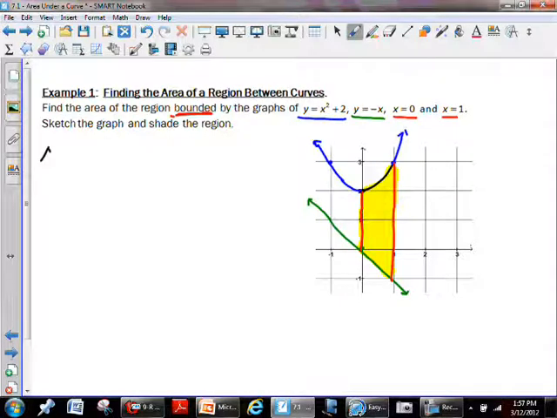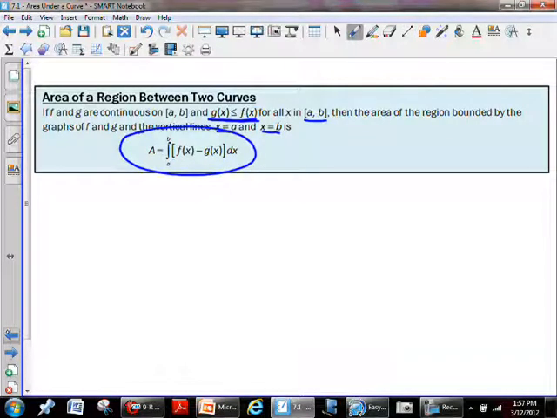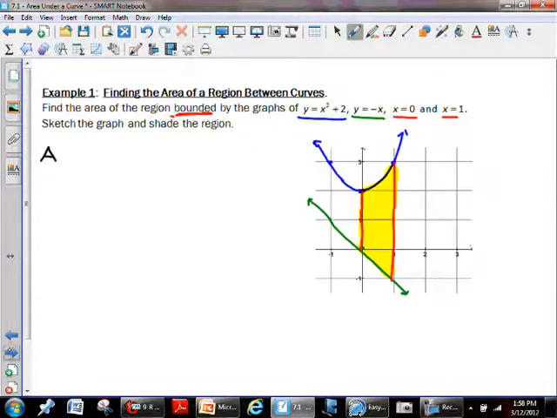So if we recall our formula, right? And if you remember, our formula looks like that. We have the function f of x subtract g of x integrated from a to b. Now, which function is your f of x? That's going to be very important. If you look at the shaded region, we have a curve that lies above. It's always bigger. That is your f of x. The curve that lies below is your g of x. So your area would be the integration along the boundaries.